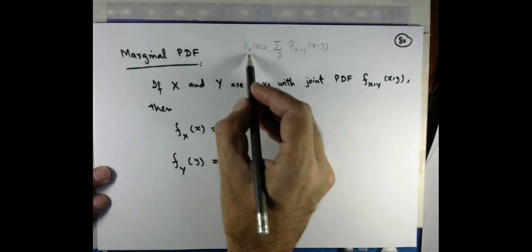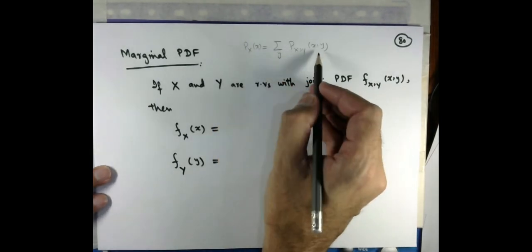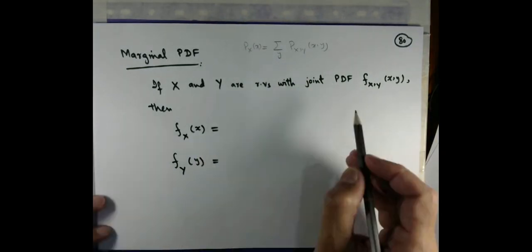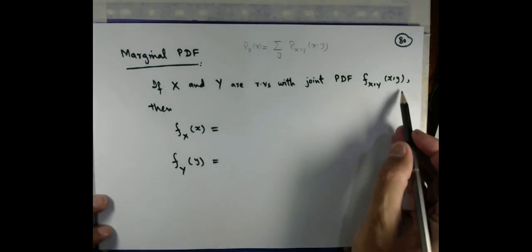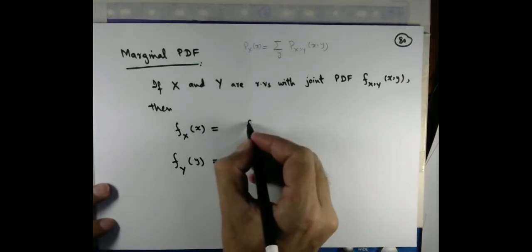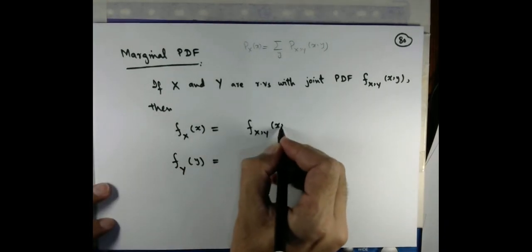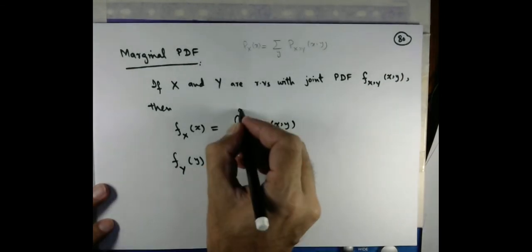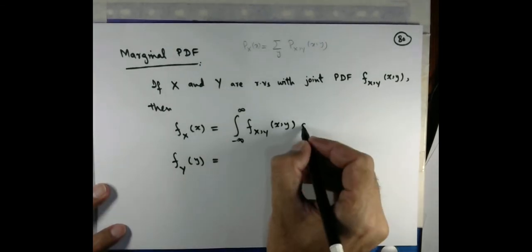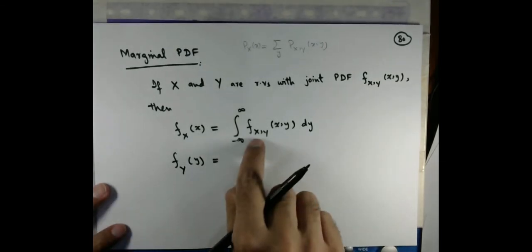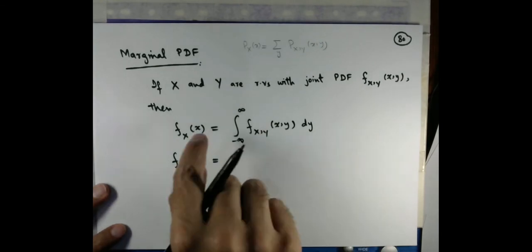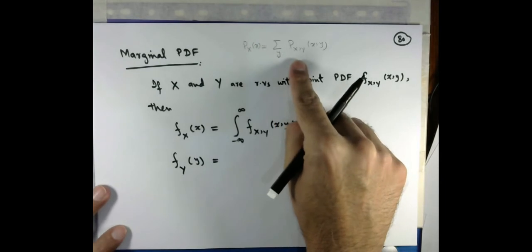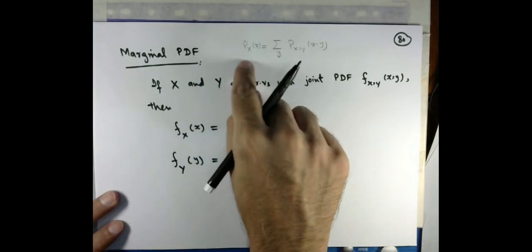So if you want to find the PMF of x, you take the joint PMF and sum it along y, the other variable. So here you have the joint PDF, so you integrate the joint PDF obviously on the meaningful range with respect to y. If you integrate the joint PDF with respect to y, you obtain the PDF of the other variable, as we did in the case of joint PMFs and the marginal PMFs.